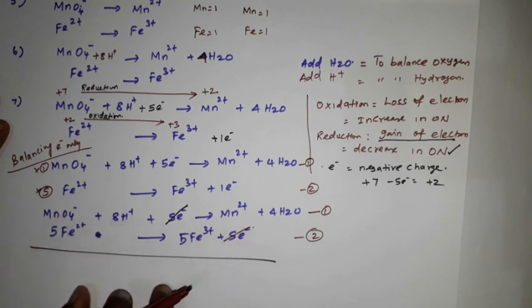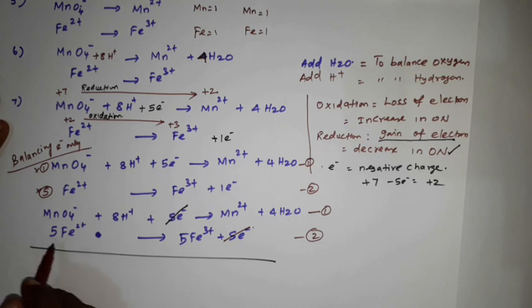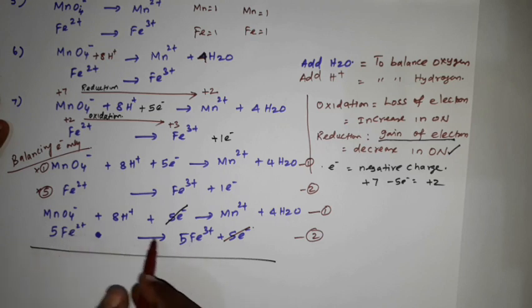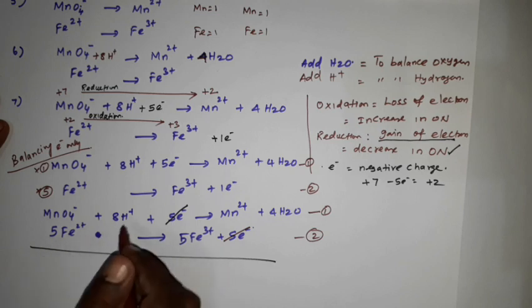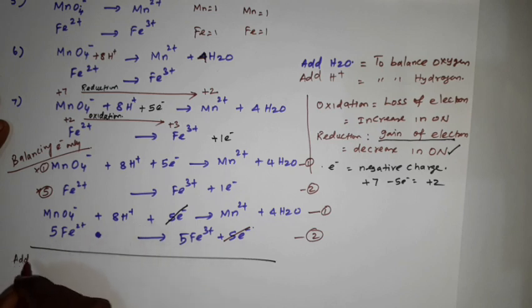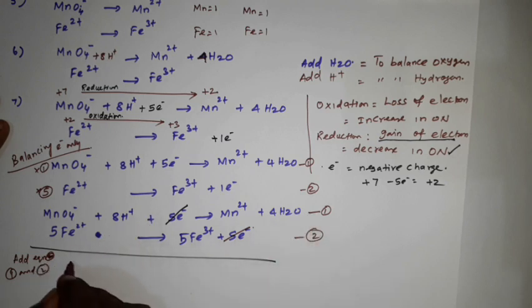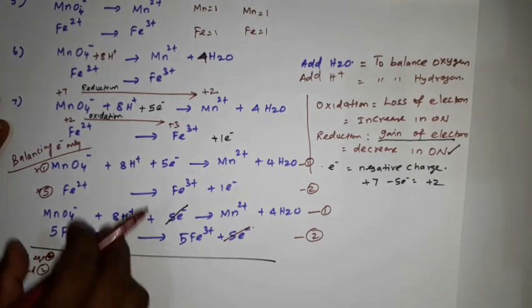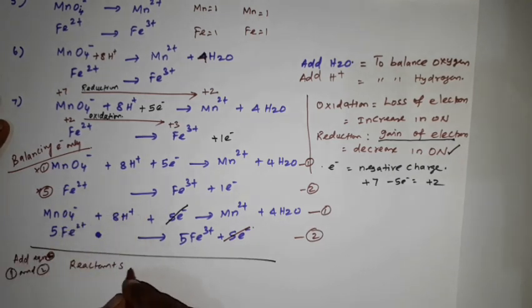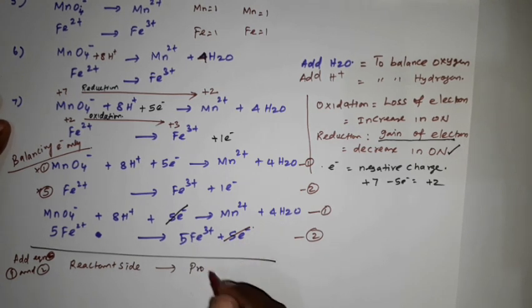So anything else remaining? Nothing. Okay. Here Fe2 plus, here Fe3 plus. So they are different, so don't subtract here. Now add equation 1 and 2. So we are adding equation 1 and 2. Write reactant side, whatever components are coming, write on the reactant side together, and product side, whatever in both equations, write all together. Okay.